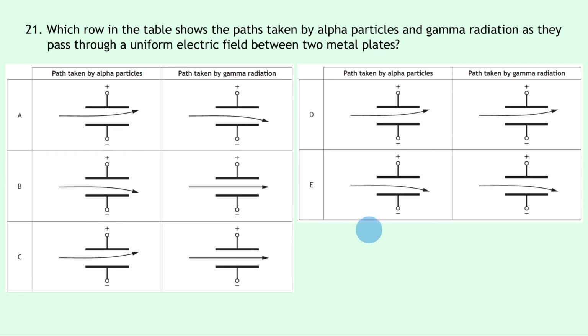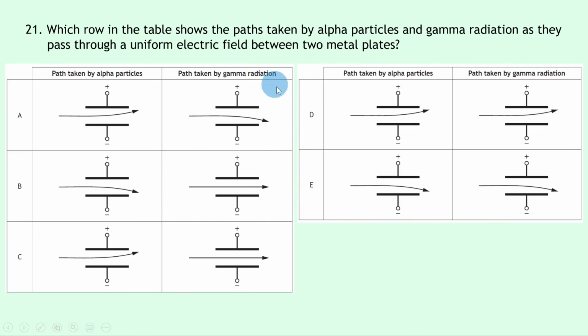So remember an alpha particle is a helium nucleus, but we also define it as being 2 protons and 2 neutrons. So because neutrons have no charge and protons have a positive charge, then we can say that alpha particles must also have a positive charge. So that means that the positively charged alpha particle should curve downwards towards the negatively charged plate. And that's because positive and negative charges attract each other. So we can say that B does that and E does that, but all the rest we can eliminate. So it's going to be either B or E as our answer.